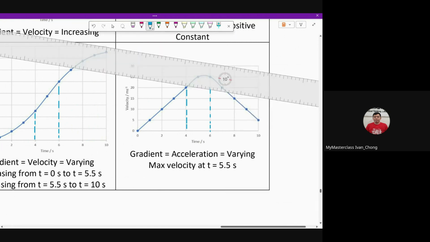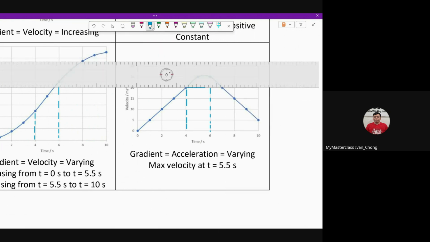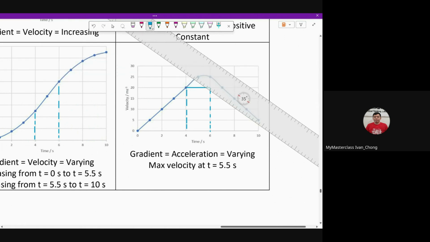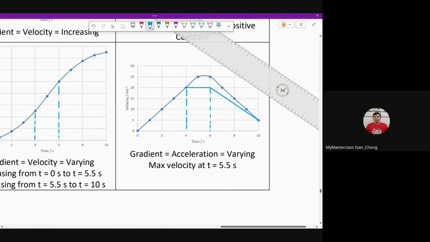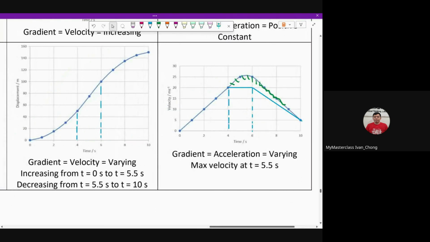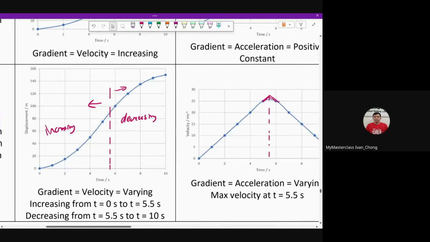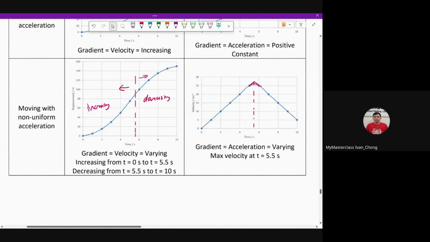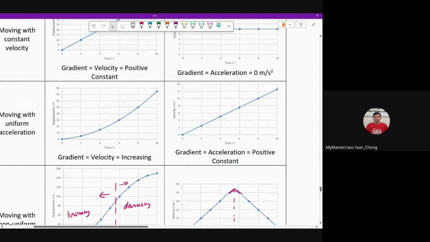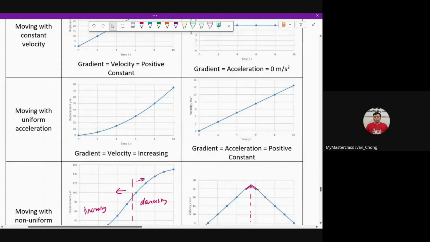So your gradient itself will be 0 because you said it was constant, and in this case it will look like this. The top part here, you just ignore. It will look slightly different. Your graph will look totally different from the original, depending on how you interpret it or how you are expected to draw it. So just be careful. It's not always that I give you a displacement-time graph and ask you to draw velocity-time. I can do the opposite. I can ask you this, and you need to draw it backwards.